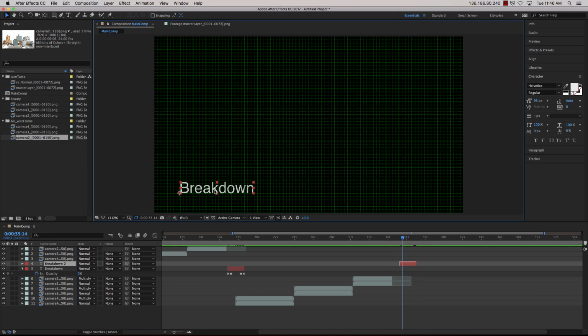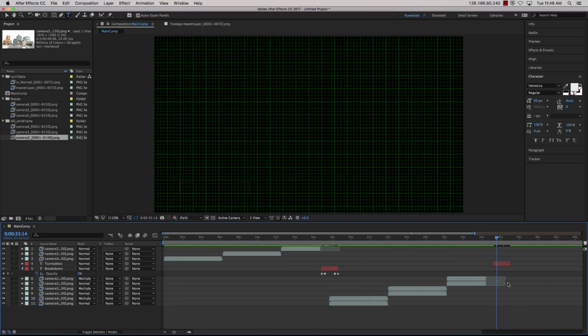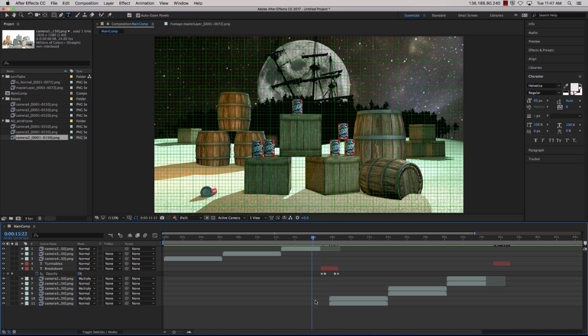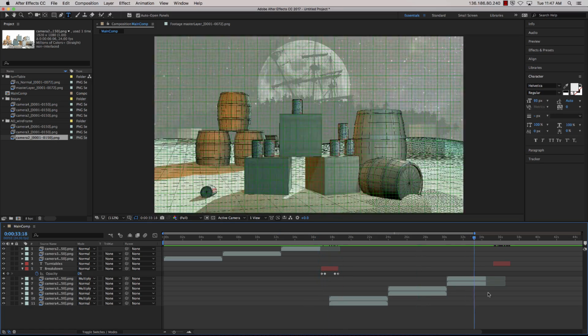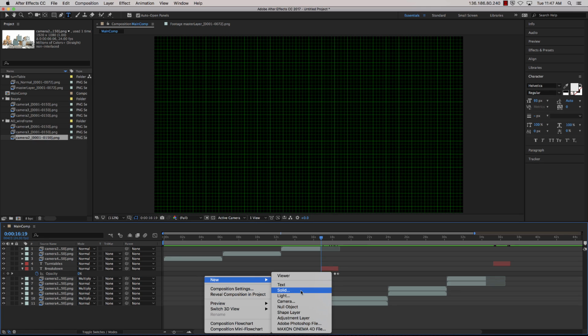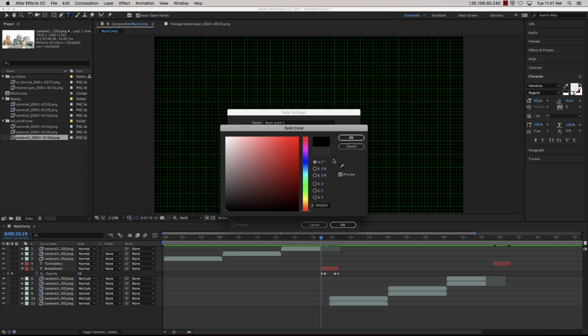And this time, turntables, and so on. You can even give yourself a title and credits at the end using the same sort of technique. If you want to do a fade to black or something like that as well, you can also add in a solid by right-clicking in the area, add solid, and you can pick a particular color. I'm just going to use black.